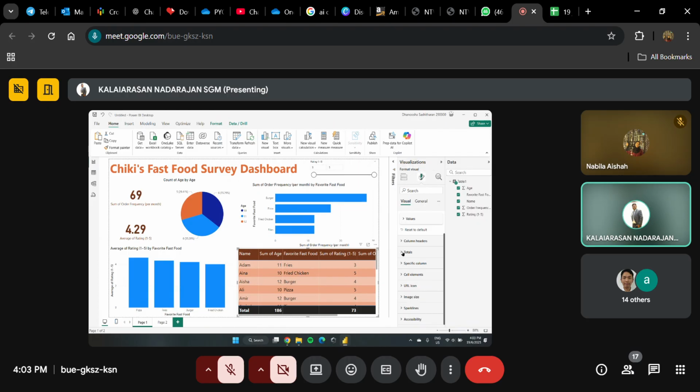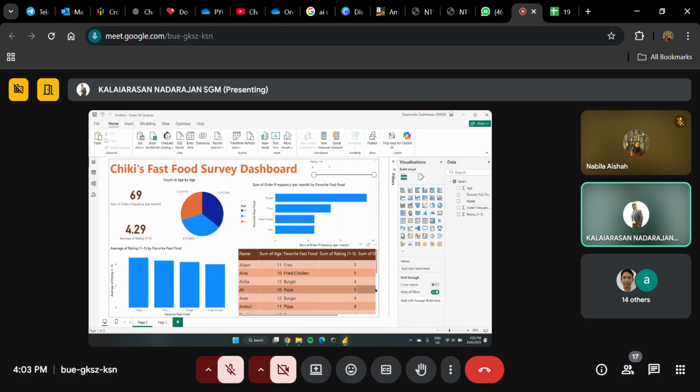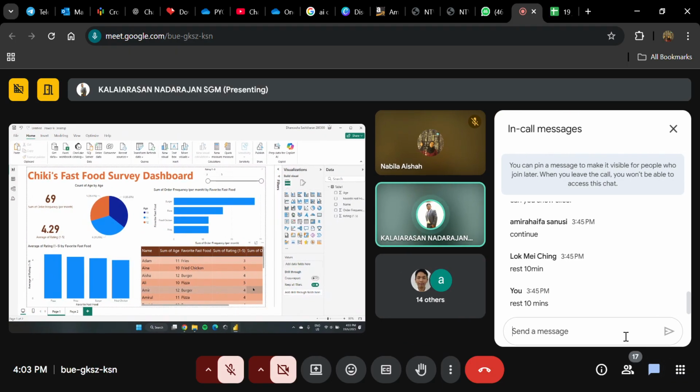Go to totals and then turn it off. When you turn it off, you can't see your subtotal anymore. So far, do you understand how to make color changes to the scorecard, the title and the table? Okay, nice.